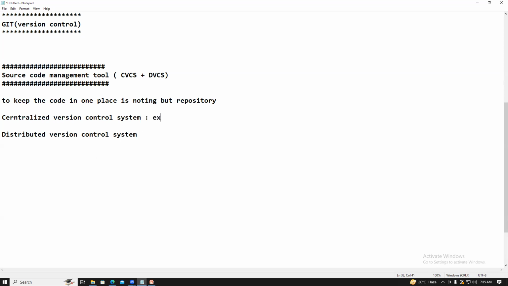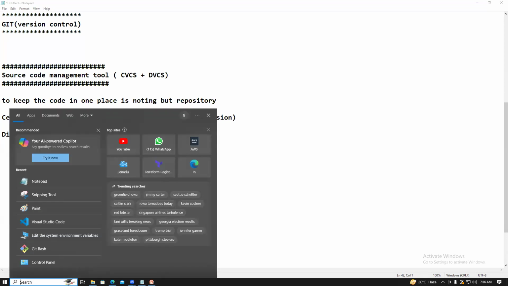For example, a centralized version control system example is SVN. SVN is nothing but Subversion. The DVCS example is Git. What is the difference between CVCS and DVCS?